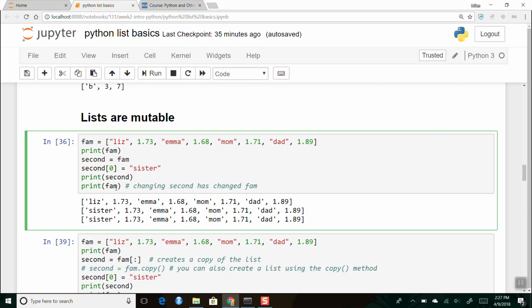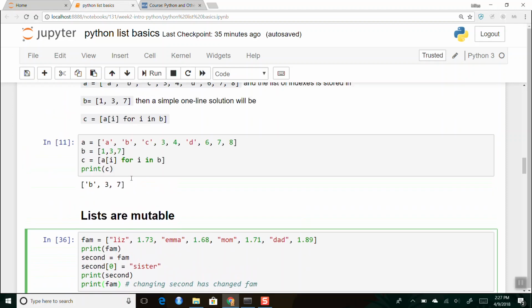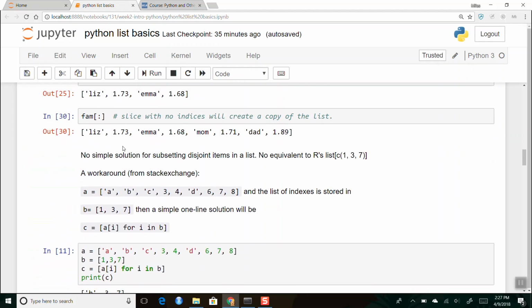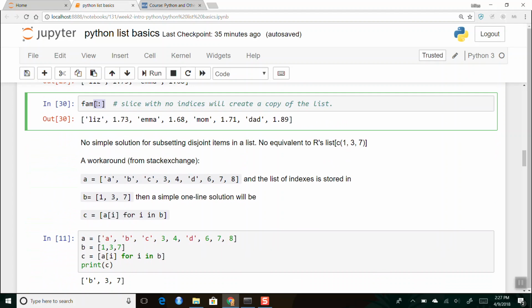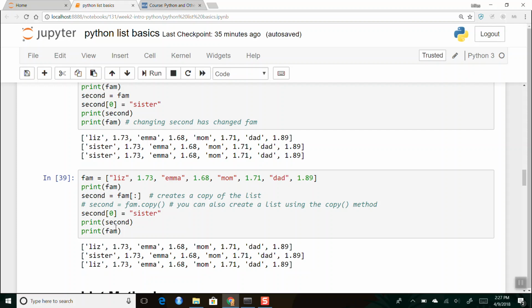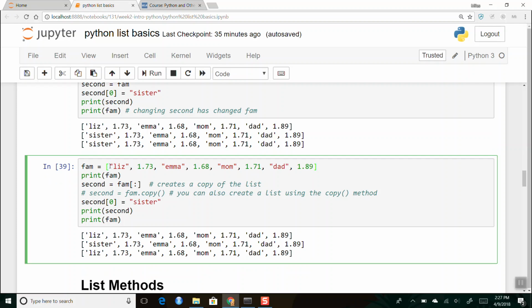Okay. So if you want to have a copy, then you have to create a copy, and you can create a copy using this blank slice method. Okay, so here I'm going to just recreate fam, and here I'll print fam, and over here I will have second is equal to fam square bracket colon square bracket.